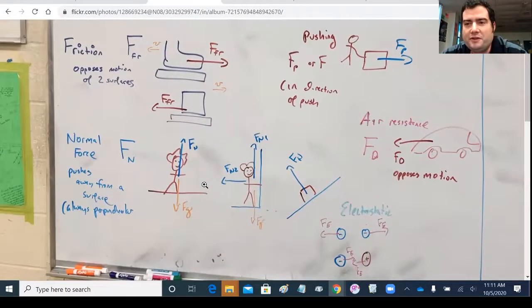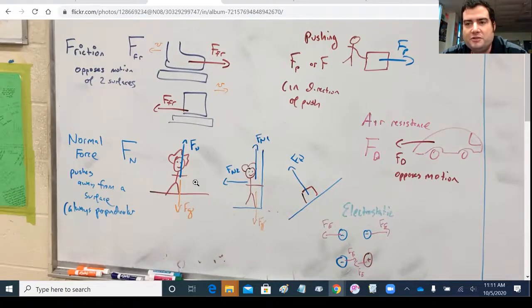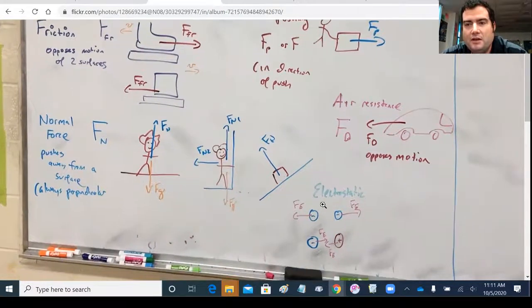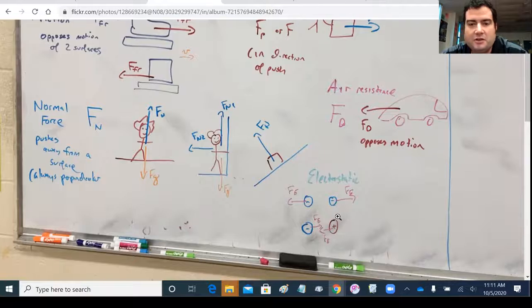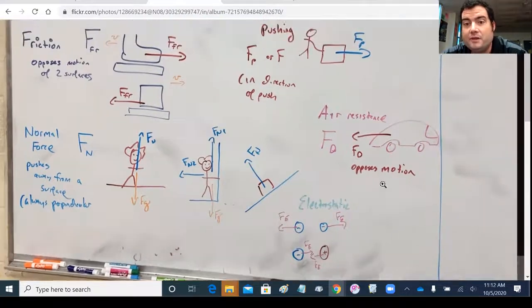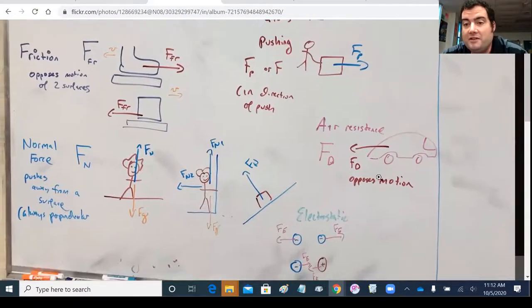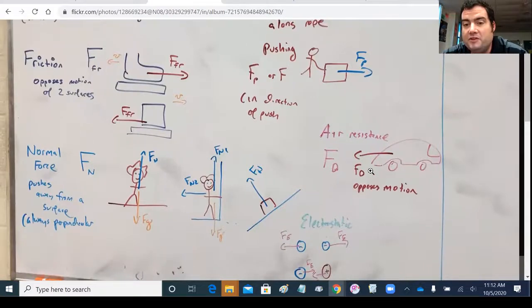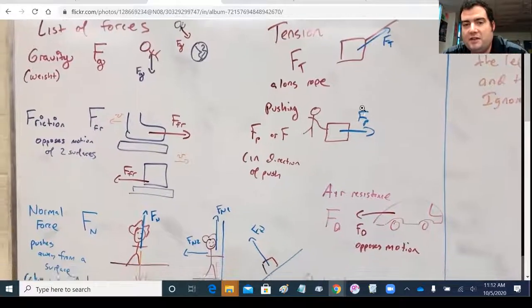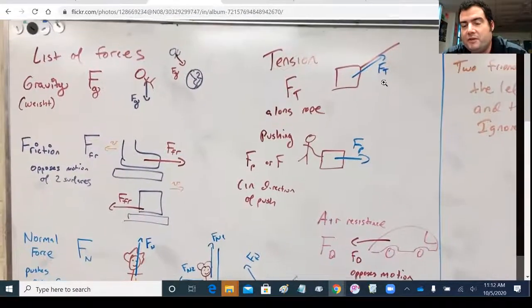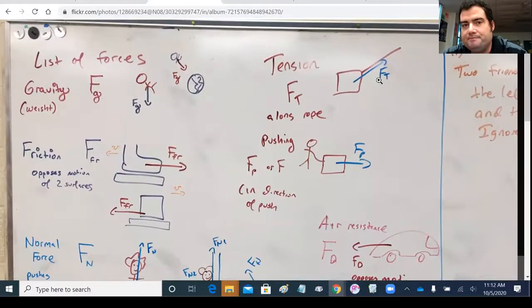Normal forces are the forces you feel when you try to sit in a chair or walk into a wall or stand on the ground. They're the forces a surface puts on you to stop you from being able to move into the surface. I know in chemistry and earlier classes you've learned about how positives are attracted to negatives, and negatives repel each other, positives repel each other. Those are called electrostatic forces. We've talked about air resistance, how moving through the air puts a force on you, sometimes called a drag force or an air resistance force. And then just generally any push or a pull can be described as a force. We typically call a pull through a rope a tension.